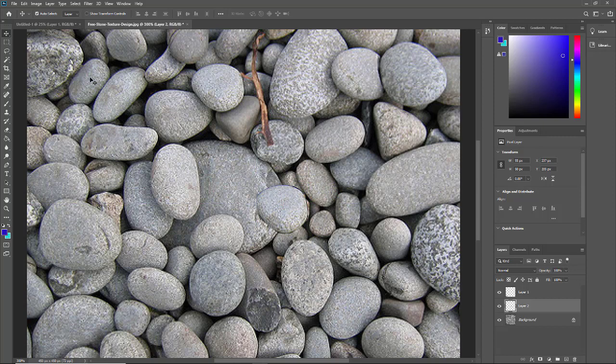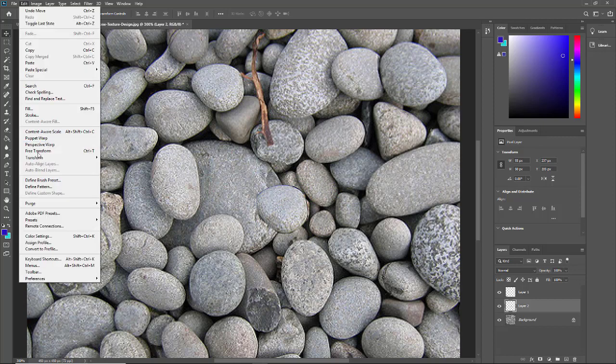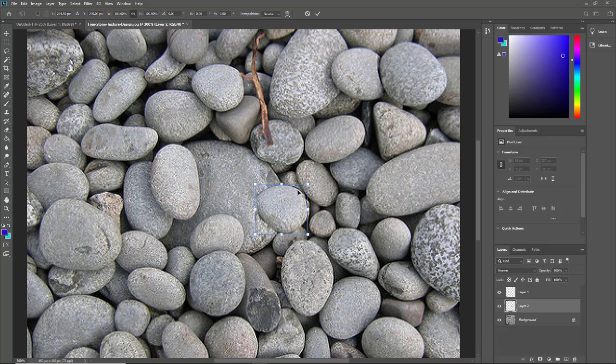I'm breaking up the shape as well, so I do want to do a free transform on this so it doesn't feel like the same rock we just had. You do have to watch for things like drop shadows when you're placing these.